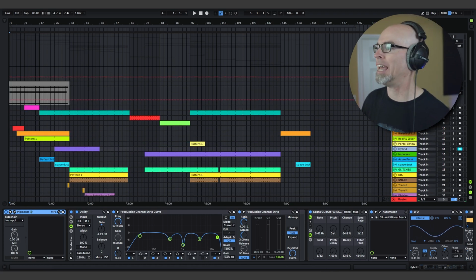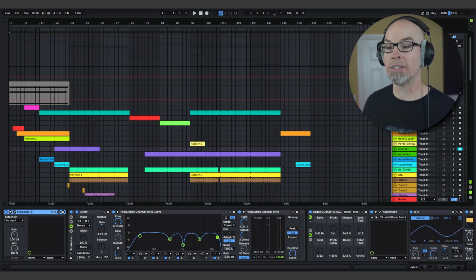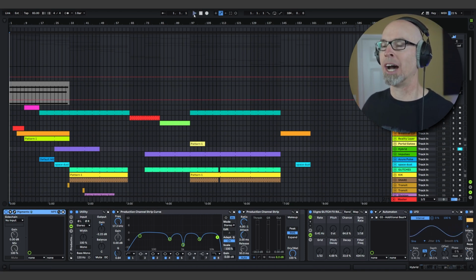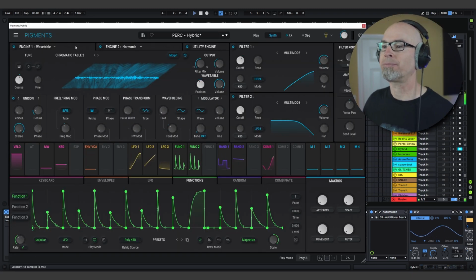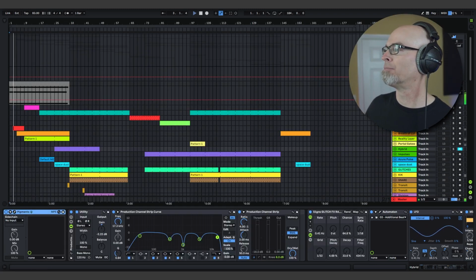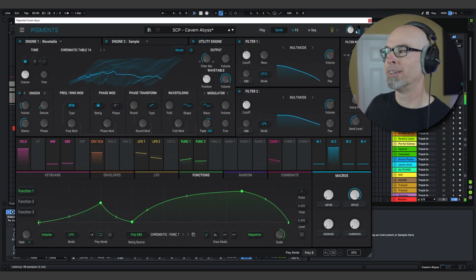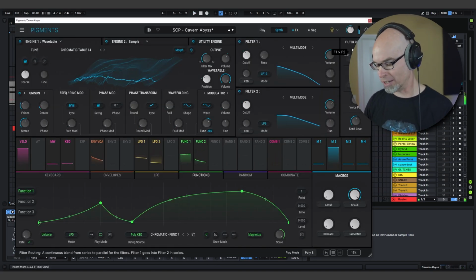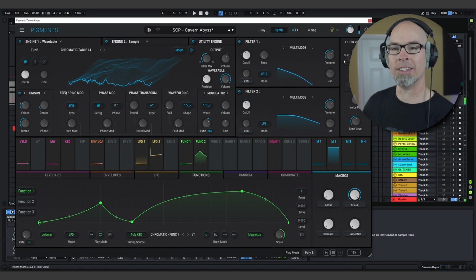This is a patch called Cavern Abyss. Now, this is one of the Soundscape patches. However, this is at a much higher octave, so you can see it almost sounds like a pad there. Love this patch. There we go. And if I play it on a lower octave, you can hear it has that Cavern Abyss sound. This is where it was designed, in this octave range.